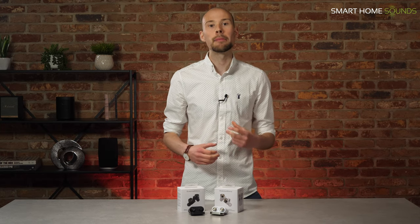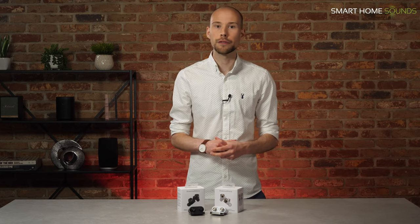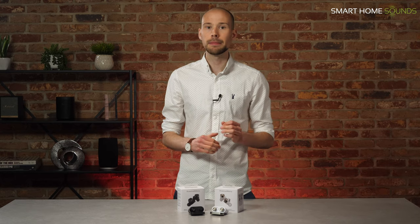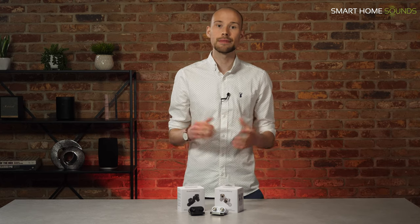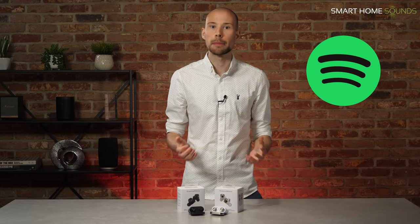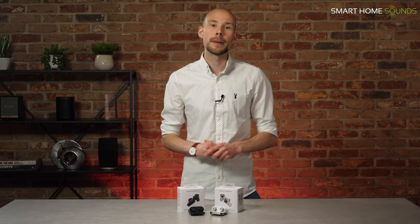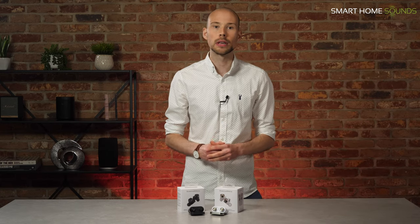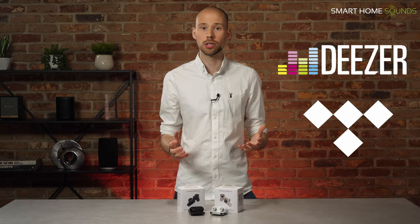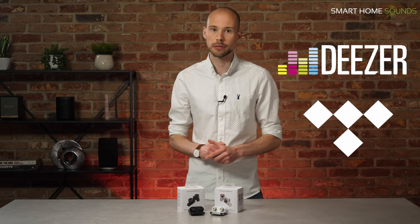So you get a larger and more dynamic sound than a lot of other competitors without affecting the size of the earphones themselves. On paper, the PI5s support a maximum of 16-bit audio quality, which is CD level quality, so you can get the highest potential out of services like Spotify or Apple Music. On the PI7s, you can actually go one step further and benefit from 24-bit high res. So if you have a subscription like Deezer Elite or Tidal Hi-Fi that support a higher resolution of music playback, you can squeeze out even more quality from these earphones.